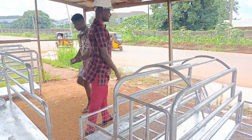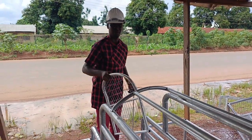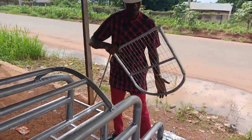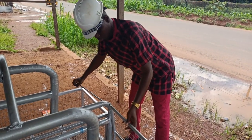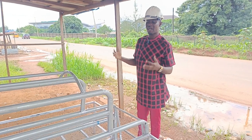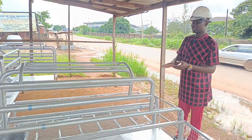You put food for the mother, which is the sow, here. Then when the sow comes in, you push the sow in here — the pregnant pig. You bring it here, then you bring a cover. This is a cover for when the sow enters. You just lock the sow so she can no longer come out from the farrowing crate. The sow is in here, the piglets are here — they are all comfortable. Then the pig will not fall on top of the piglets to kill them. This is just how to set it up.